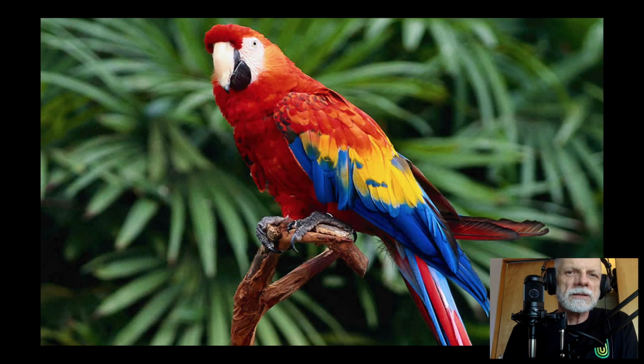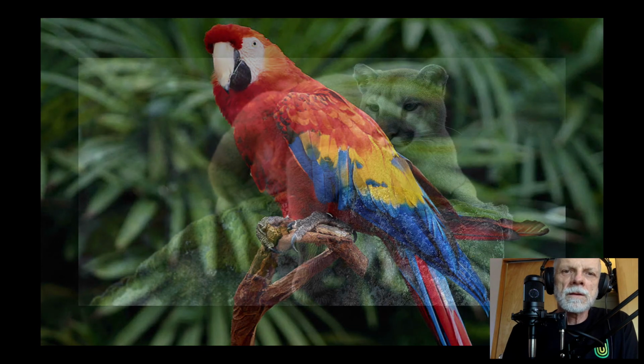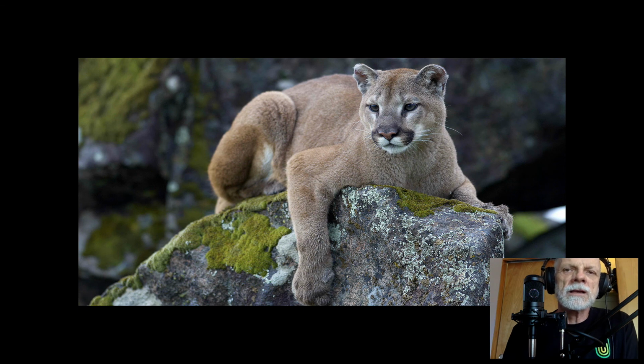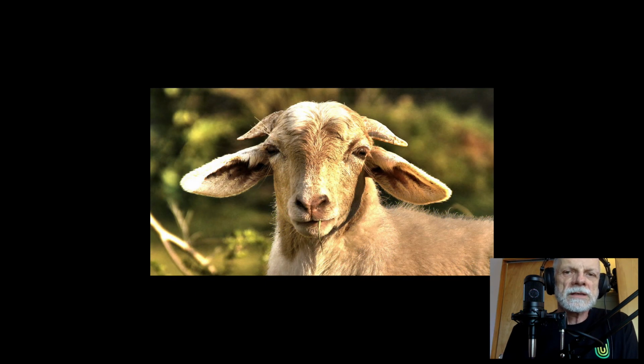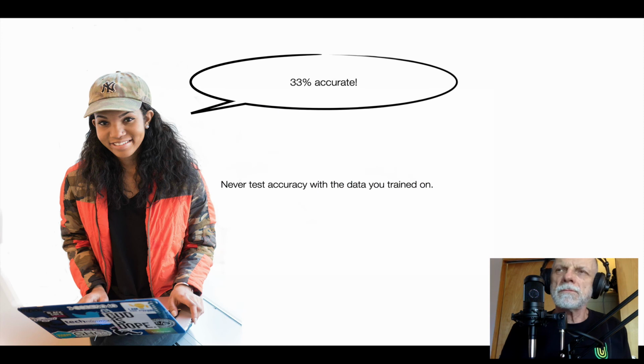So I can ask about this parrot we haven't seen, this mountain lion, do you think it's an X or non-X? This goat, is it an X or non-X? And based on things we haven't seen, I can say, well, maybe you're 33% accurate. Maybe you weren't perfect.